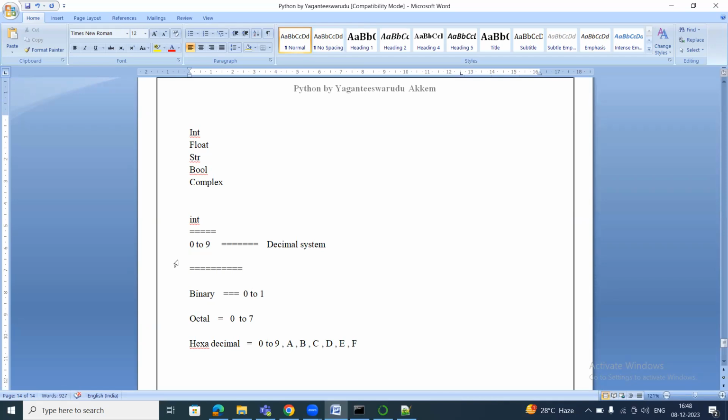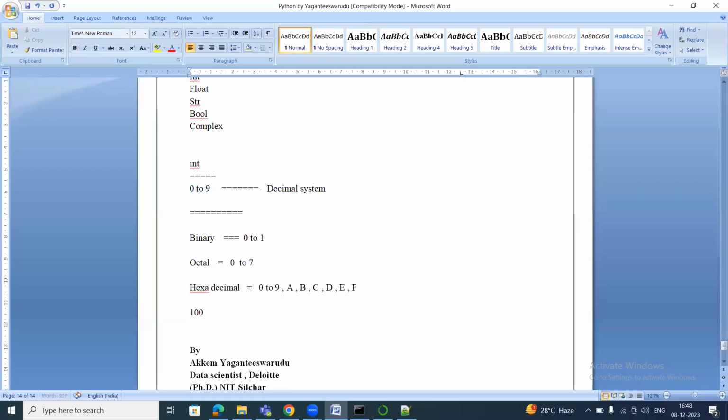So how to convert? As humans, we are able to read 0 to 9, that is the decimal system. If it is in binary or octal or hexadecimal, it is not directly readable. We need to convert it into the proper format. As a human, I can directly read, for example, numbers like 100 or 5,000 or 7,007 or 8, whichever decimal numbers. But if it is in binary, I need to follow some steps or a procedure to convert that binary to decimal in order to make it a readable format.